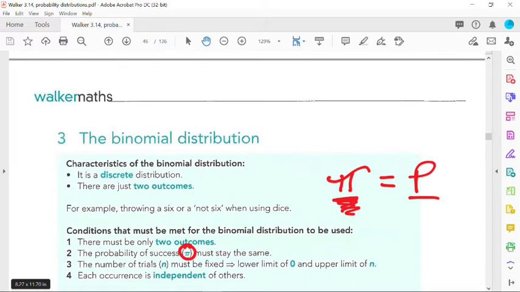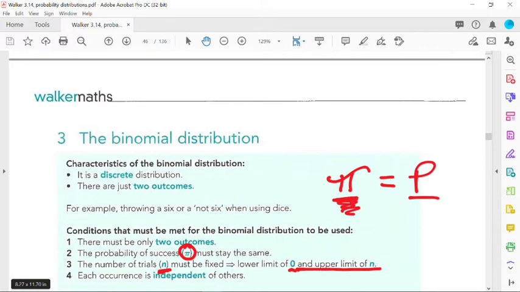Then the number of trials. The number of trials is always represented by the letter what? N, for number. Good. It must be fixed. In other words, you can't have any ambiguity there. You can't do it 5 times this time, 6 times the next time. The number of trials has to be fixed for the binomial distribution. And it can't be less than 0, which sounds familiar. That's the same as for Poisson. Unlike the Poisson where it just kind of stopped, these go on forever.